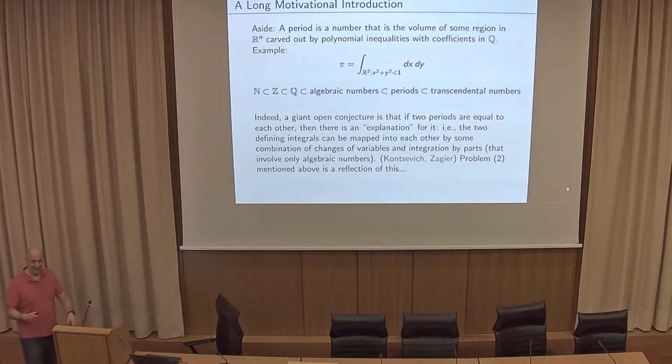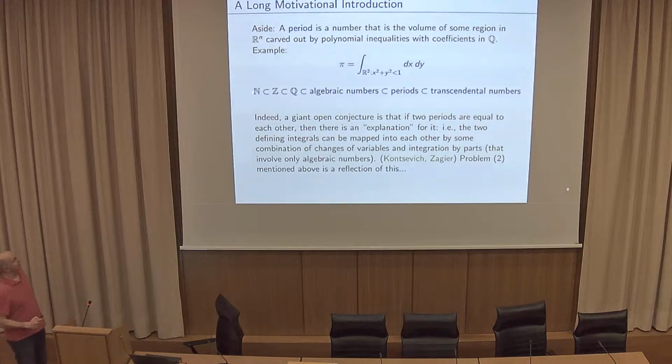Now, here's where I really get into philosophy and into number theory, really. In number theory, there's a notion of something called a period. The name comes from physics because this has to do with the period of a pendulum. You know that if you have a pendulum of a certain length, it's approximately a harmonic oscillator, but not exactly a harmonic oscillator. And so the period of a pendulum of a certain length is actually an elliptic integral. So it's not a rational number, and it's not even an algebraic number.